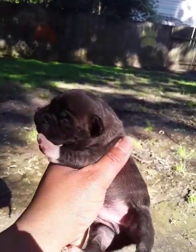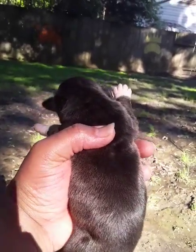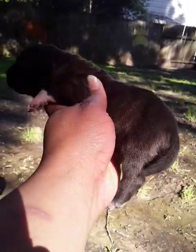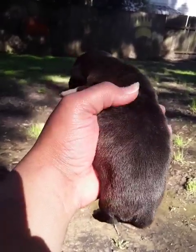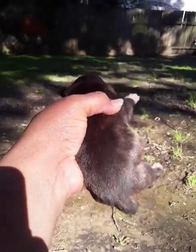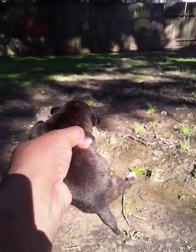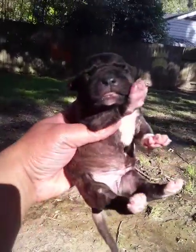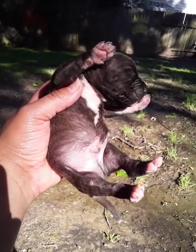In the Round Rod Angel litter, he was marked up — he was bigger than this but marked up just like this. He might be black brindle long though. The other one from the Round Rod Angel litter was this color, but I saw him like two weeks ago and he's more like a mahogany type brindle. So yeah, that's the male — there you go, there you go. He's doing pretty good, doing real good actually.